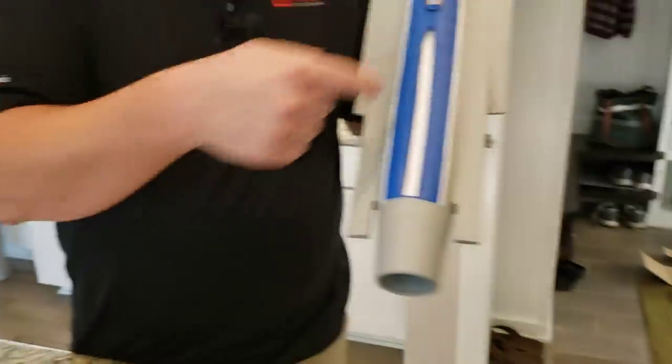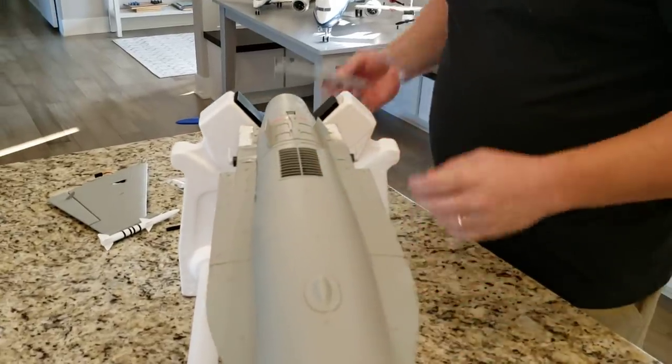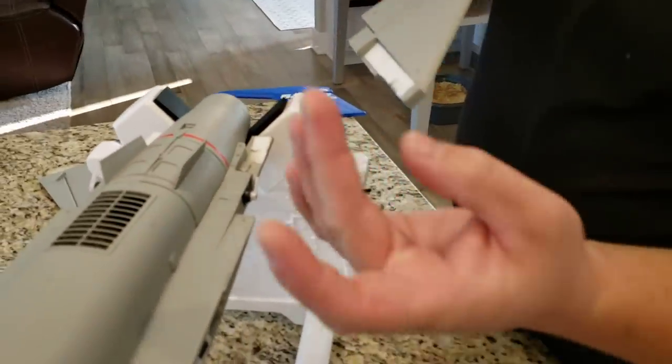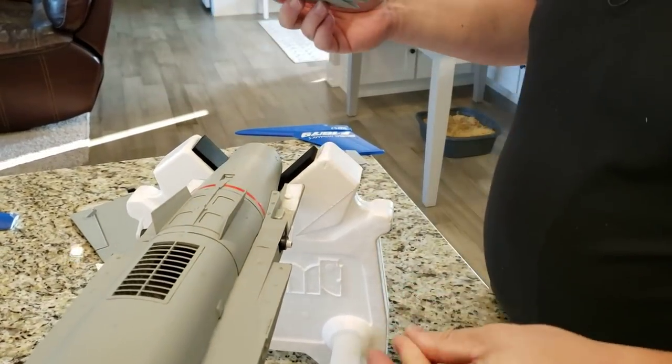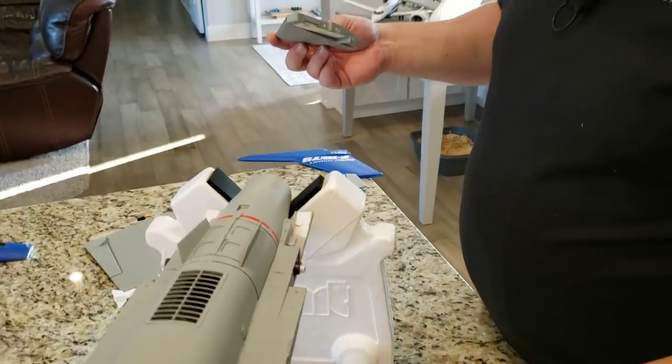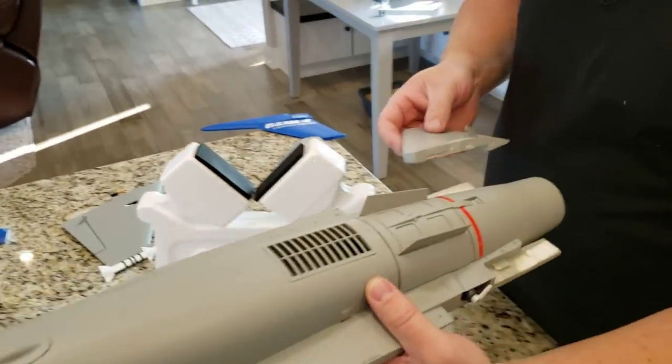Okay, so we got that slathered in there. Nice. Hope that doesn't drip on my counter. Me too. All right, then, oh, I got sticky on my hand. Gross. I know, seriously.